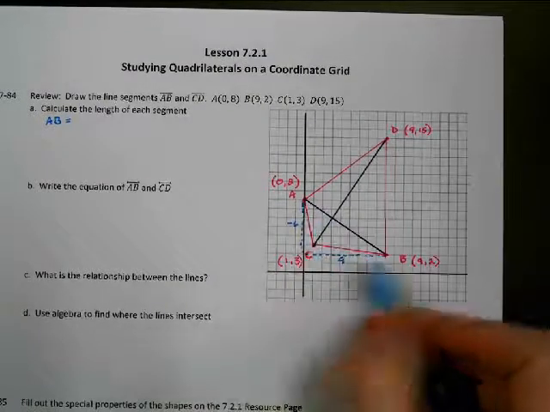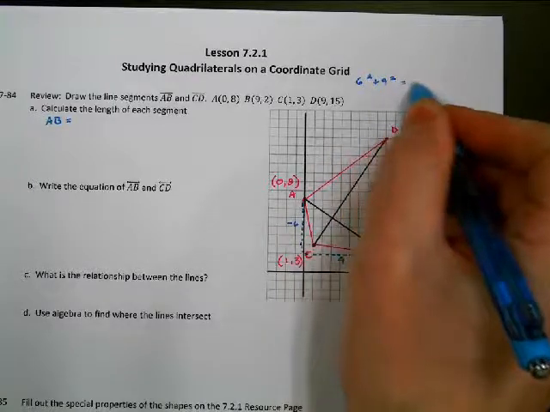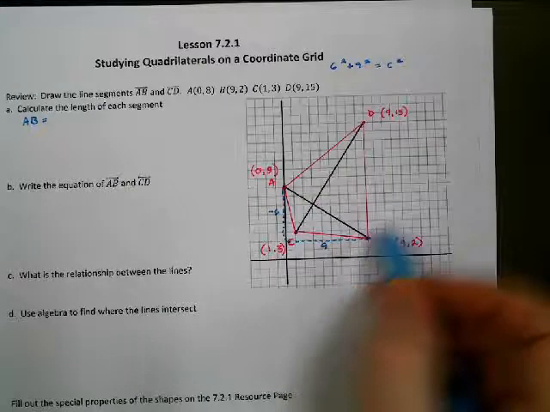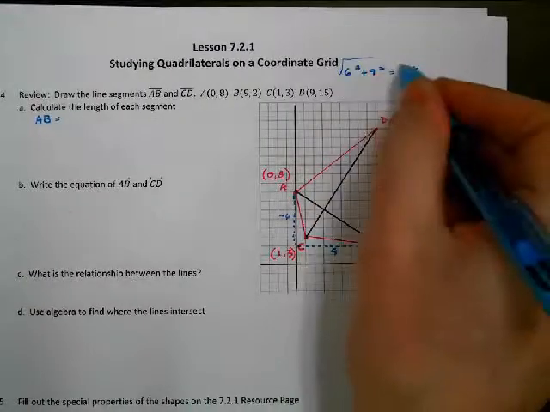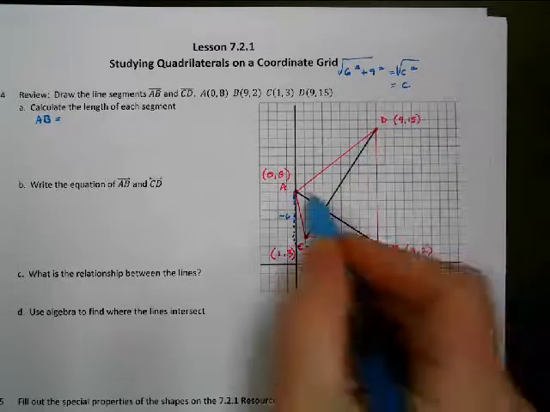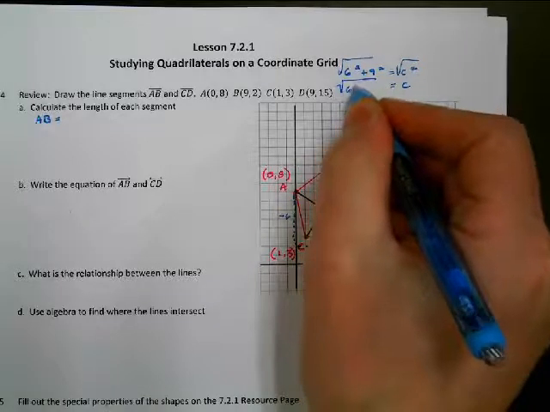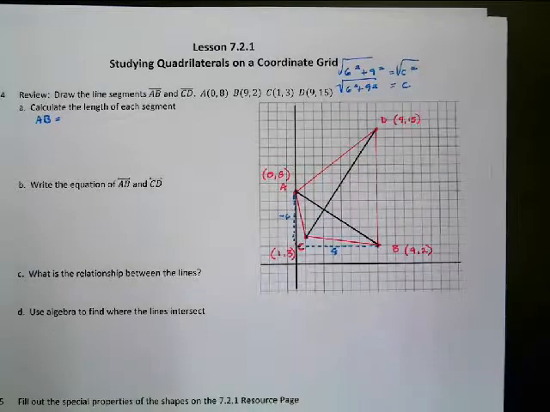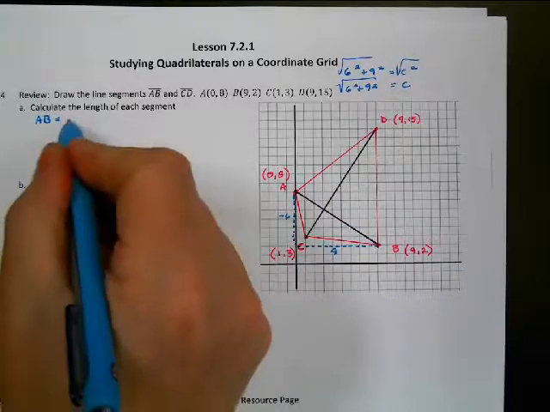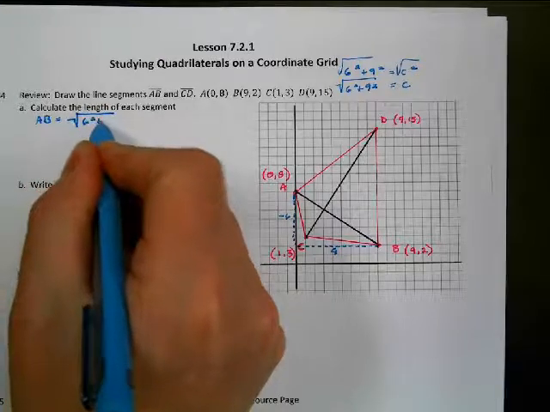Now let's look at a shortcut we can do here. Since we're going to do 6 squared and 9 squared, we have 6 squared plus 9 squared equals c squared. To find the hypotenuse c, we take the square root of both sides. So c, our segment there, is going to be the square root of 6 squared plus 9 squared. We'll just write it like that instead of writing out the whole thing. So AB is equal to the square root of 6 squared plus 9 squared.